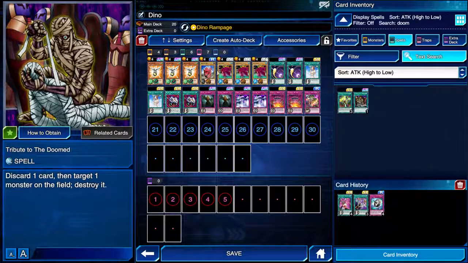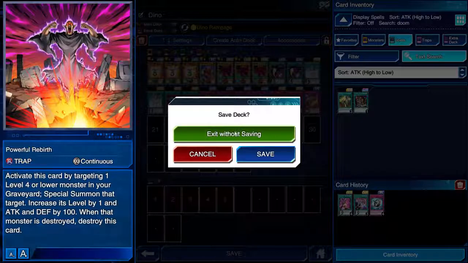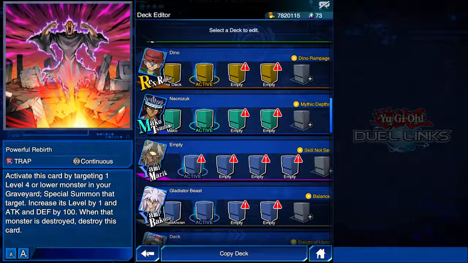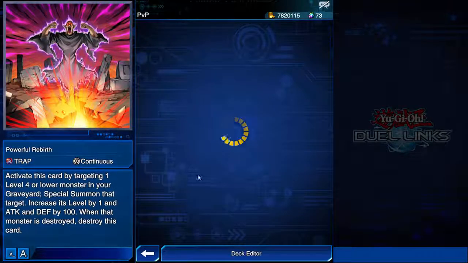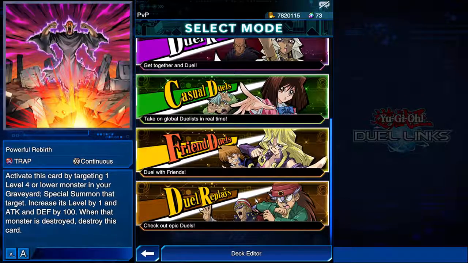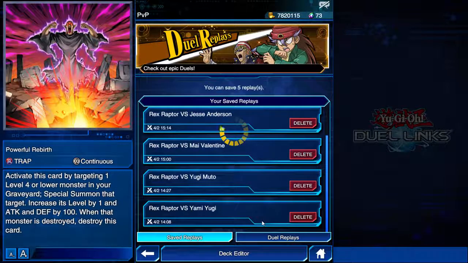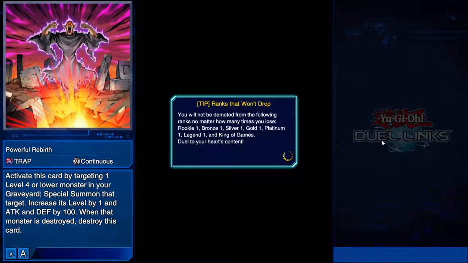Yeah, as you could discard a monster, get rid of the back row, and bring it back with Powerful Rebirth. Now, I know I've been talking long enough, so let me get into the replay, as they are quite some quick games. A lot of these games will show you what I'm talking about, some of the choices, of how I kind of edited the deck based on what I was facing in the ladder.